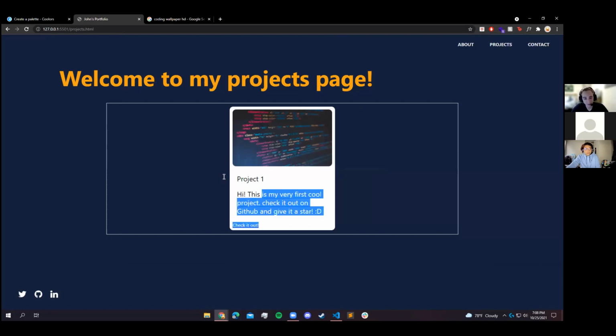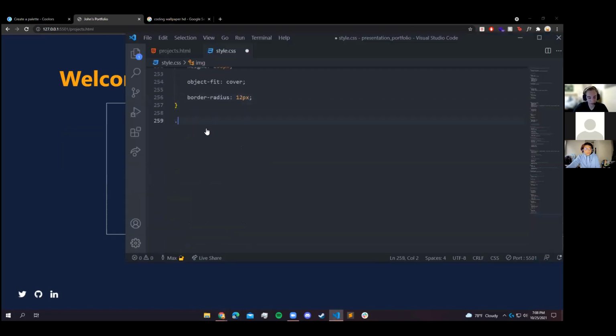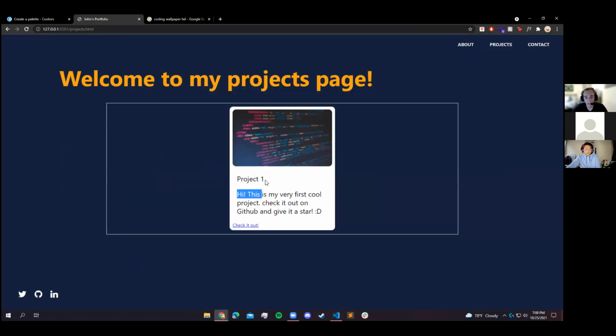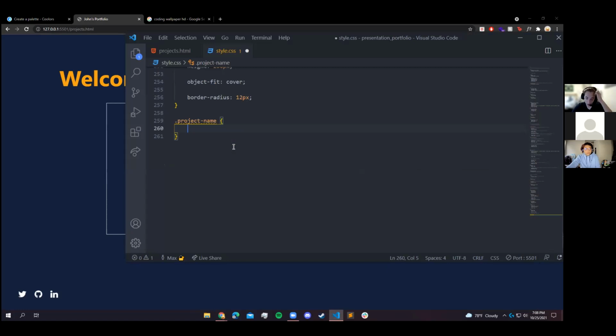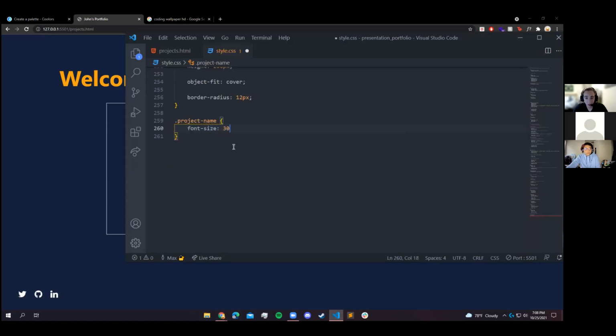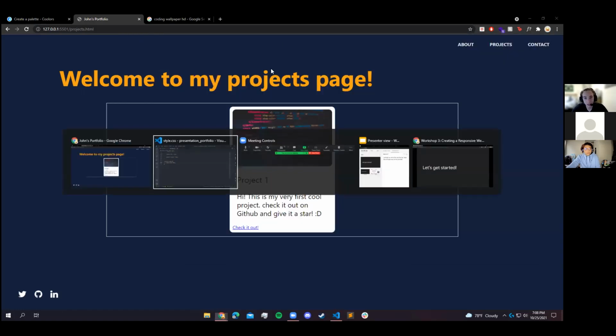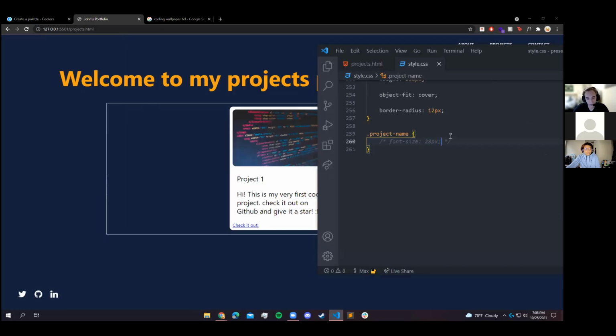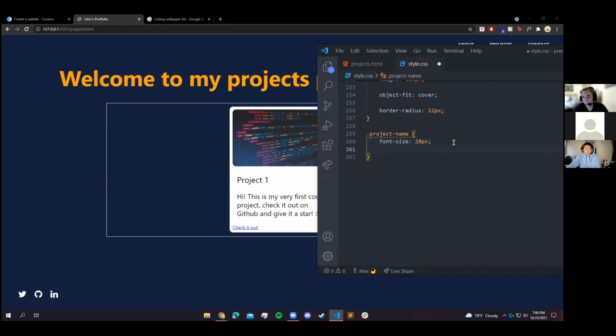So looking pretty good. Next, we do want to work on our project name. This is the title that we have right here, project one. I think the first thing we want to do is specify a font size for it. I'm thinking something maybe like 30 pixels, or actually 28. Let's do 28 pixels because 30 may be a little bit big. I think it's very similar to what we had before. Yeah, it's a little bit bigger than we had before. So 28 pixels is pretty good. We're also going to make it bold. That's why we don't want to make it too big, because the bolding already gives us more size. So font-weight: bold.